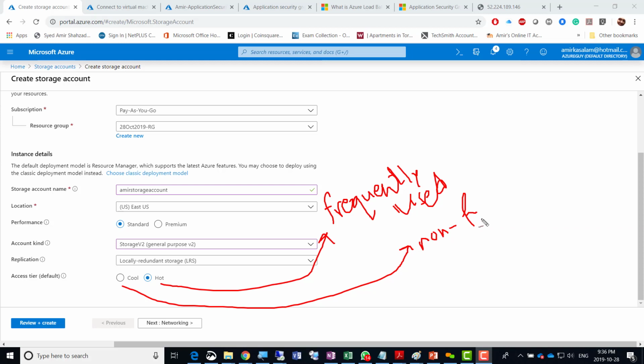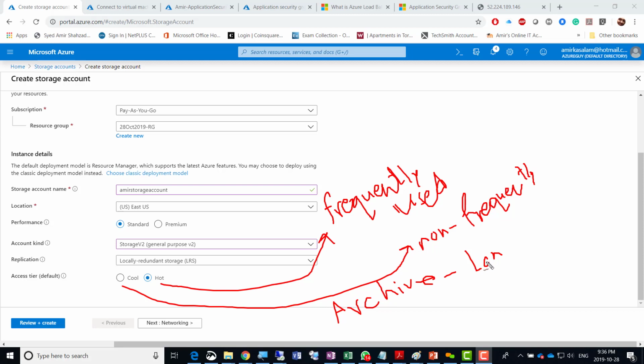Then there is the third one, and that is archive, which is not showing here, but obviously you can use it when you have paid to have archive available. Archive is for long-term backup.